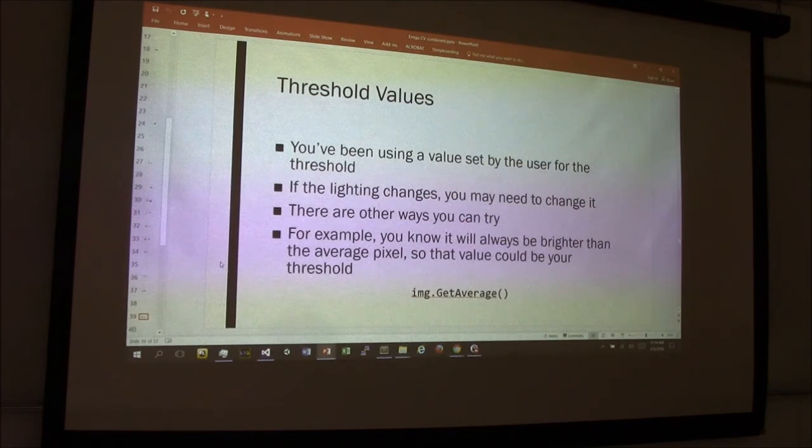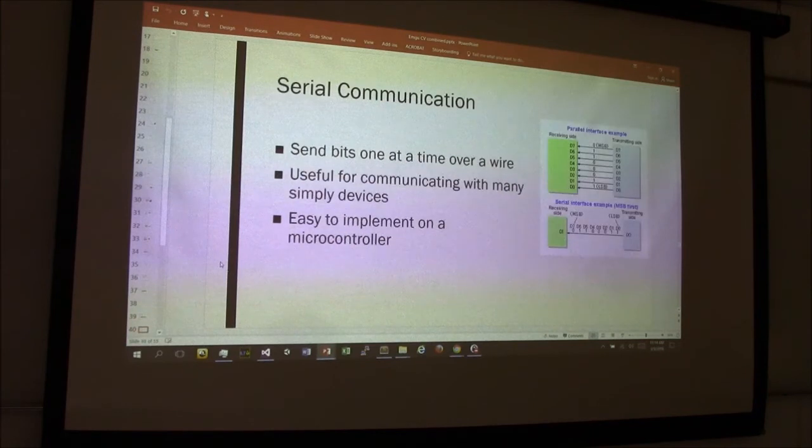That's the threshold we want. Well, if there's two peaks here, the middle might just be the average. So there's variations on the average you can do in order to attempt to get a threshold that sets itself automatically. That's something for you to experiment with, for your team to be able to perform better at the competition.